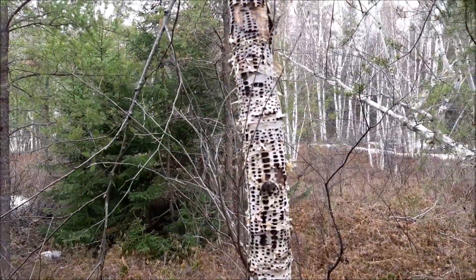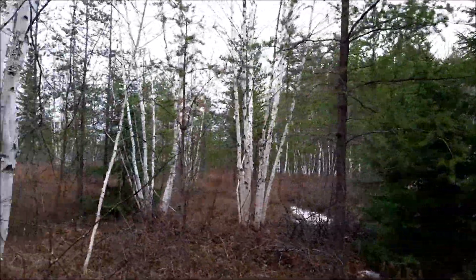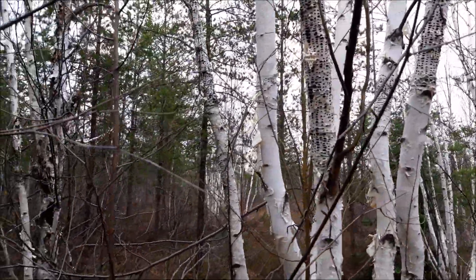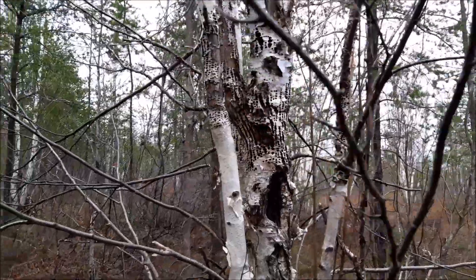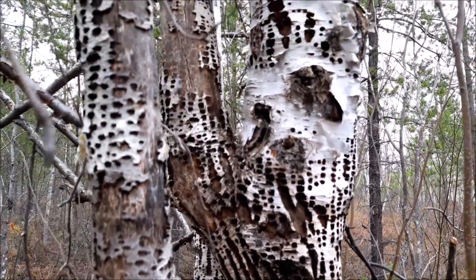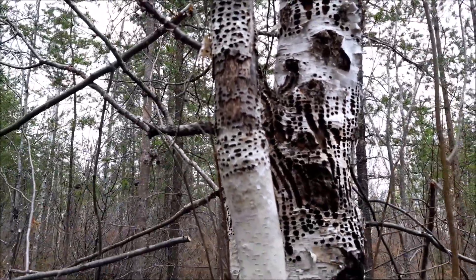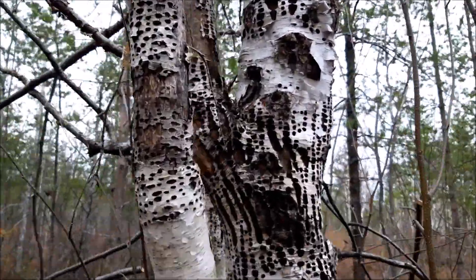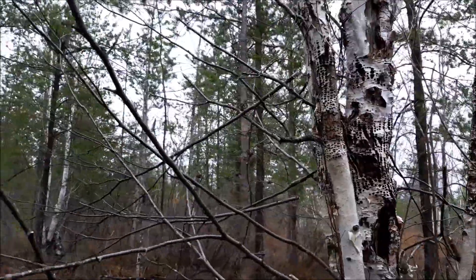There's a lot of that woodpecker art — or some people call it sapsucker. This shows up on the birch trees. Lots of it in here, isn't there Heather? It's just riddled. Look at this old one over here — this tree has just been riddled with it. These birds poke holes in the bark like this and then they drink the sap out of it. Pretty cool — I thought you might find that interesting folks.